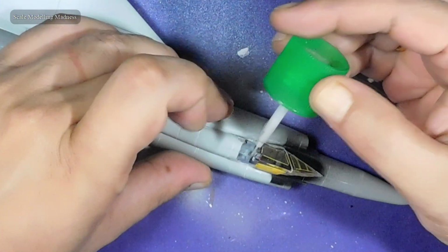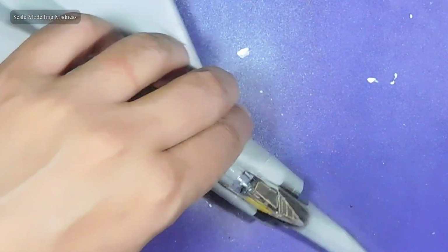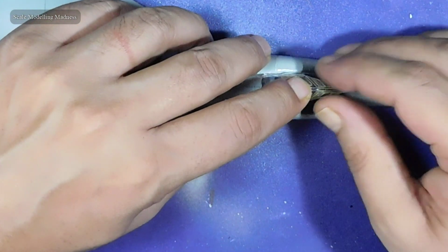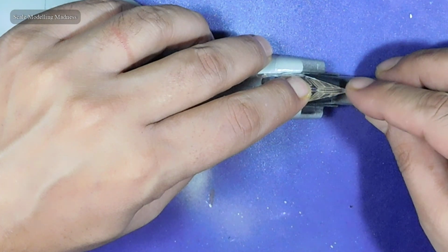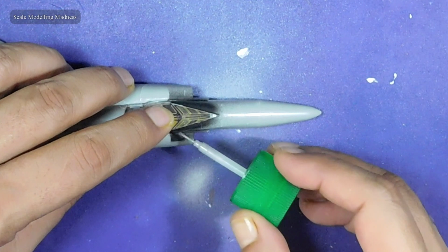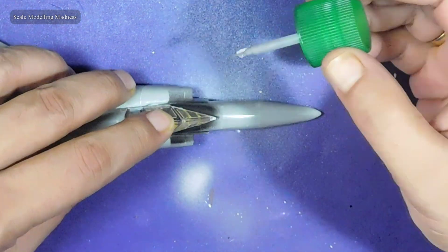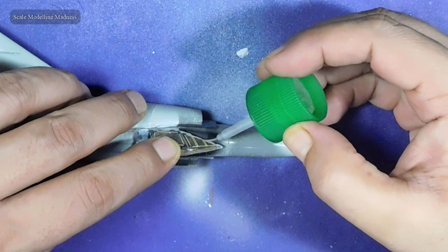Just be careful if you use cement for gluing, like I am. Although it gives a good bond, there is always a danger of fogging the clear parts. So, apply very little cement and leave half the canopy open so that any fumes can escape, rather than get trapped inside. Unfortunately, here you can see I am flouting my own rule, and in my great hurry, I am gluing both parts of the canopy together. We'll see how big a price I pay for this mistake.